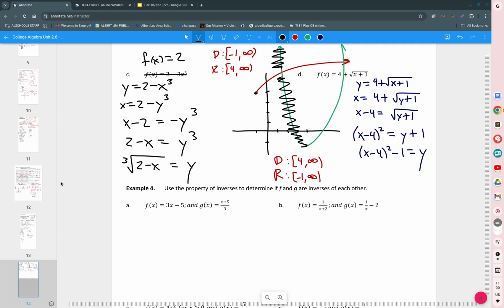But how do I say I want this graph here, but I only want that part of it? Well, what you do is you just restrict the domain. We say we only want it from 4 to infinity. So we want that with 4 to infinity. And now we have just that side of the function. So I love that example because it teaches us how to find the inverse. It talks about the domain and the range flipping, and it talks as well about the reflection.